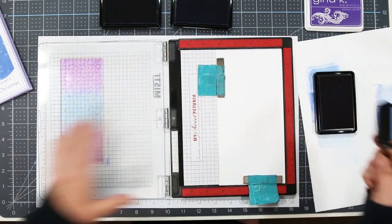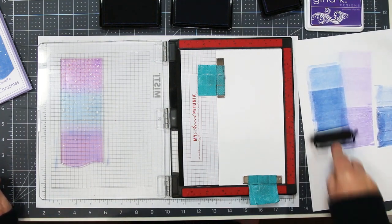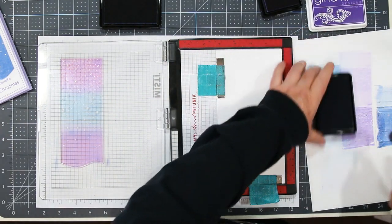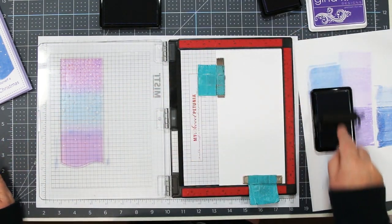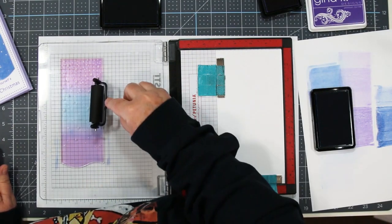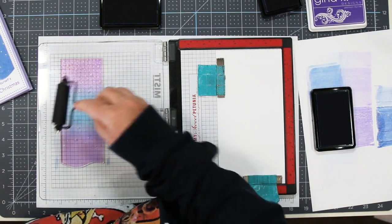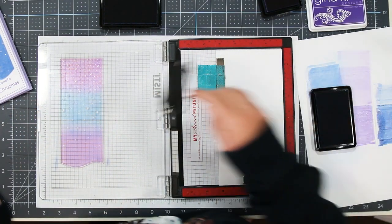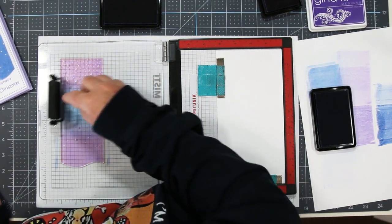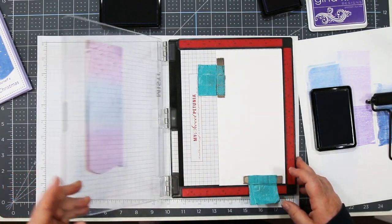Okay, and then what I'm going to do to blend the lines where they meet is I'm cleaning my brayer and I'm going to go back to the powder blue. I'm going to ink up again, and I'm going to ink the center once again, but I'm going to run over the bottom and the top a little bit to blend those lines. Okay, so that blends them out just a hair, and then I'm going to add a little bit more. I'm having a little bit of problem with this brayer. It wants to slide across instead of rolling.